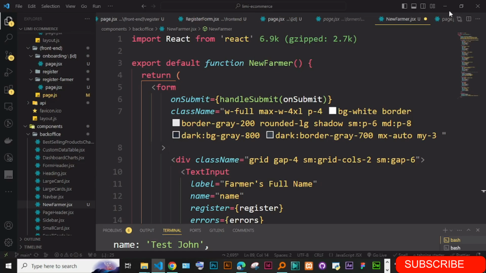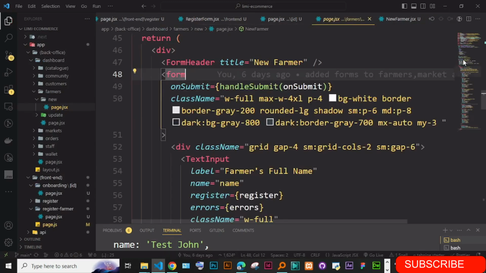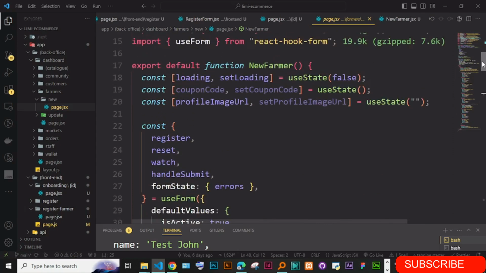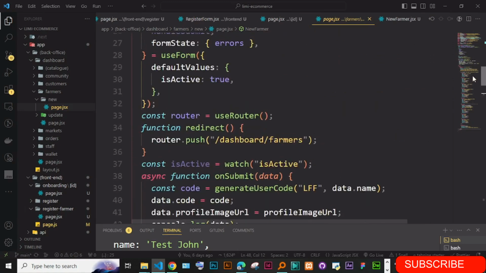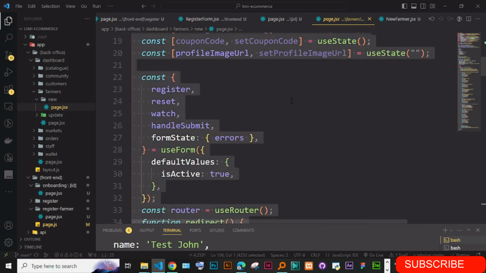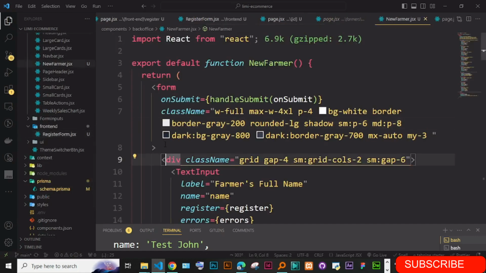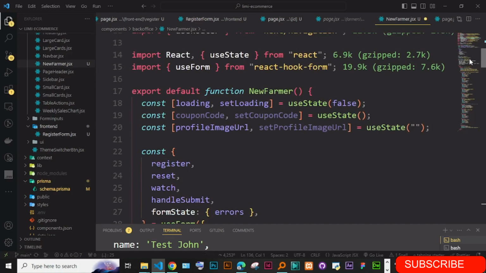Yep, I think we need to go back here for a second. So just copy everything here and go to this new farmer. Then reset and control, and put everything the way it is right now here.